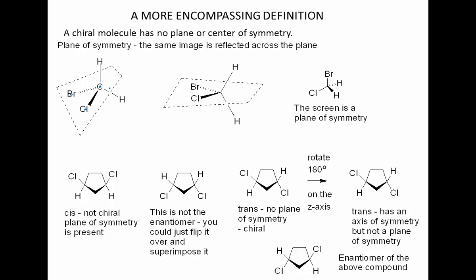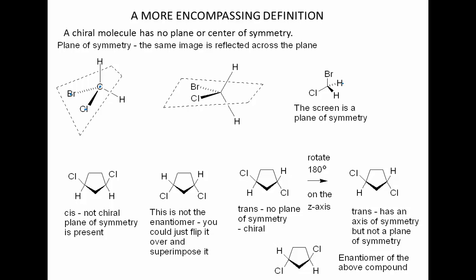We say that this is a plane of symmetry because everything above the plane looks just like everything on the other side of the plane. Here I'm going to draw it so chlorine and bromine are kind of level, and you can see that the hydrogen sees exactly an image of itself on the other side of that plane. Here is probably the best way to represent it. We're saying that the white screen here is a plane of symmetry, and you can see how the hydrogen sees the same hydrogen on the other side of that plane right there.